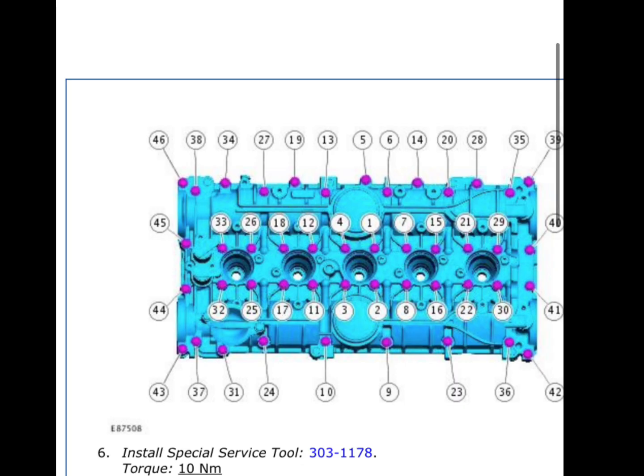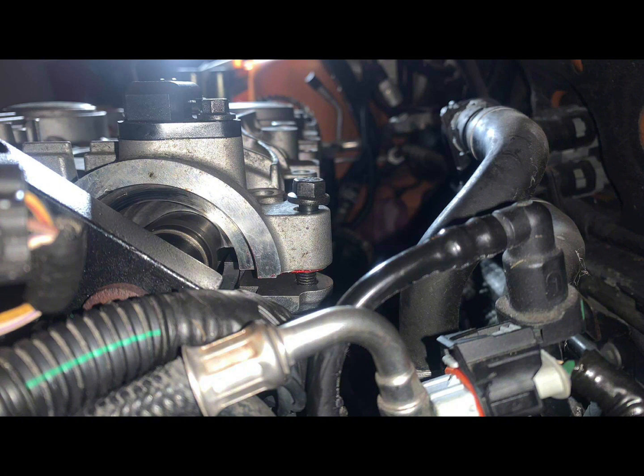So now you can torque down the rocker cover following this new torque sequence. You work inside out with the torquing of the bolts. Again, 2 turns at a time until they're torqued down to 17 Newton meters. You really want to be careful when you're doing this because you are pulling the rocker cover down quite a lot when you torque these bolts down. So make sure you follow this torque sequence until the rocker cover is all torqued down.